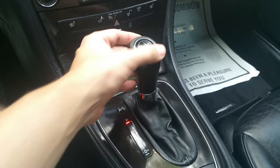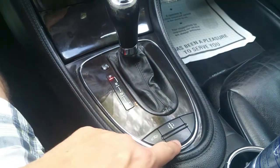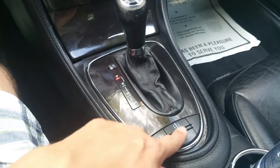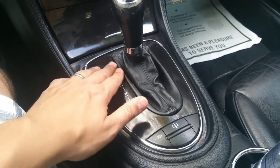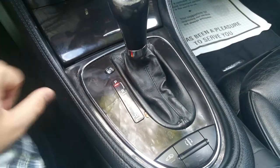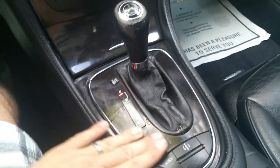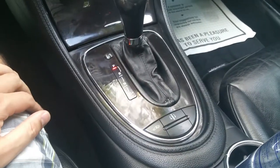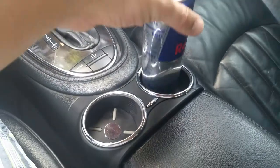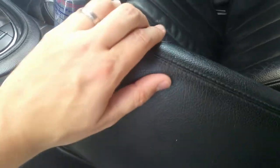Clean ashtray — the car wasn't smoked in. There's a little bit of wear on the shifter, but otherwise the shifter is in beautiful condition. The car has adjustable shocks; the vehicle raises and lowers and it all works. Over here there's a conventional and sports shifting mode button. There's a small chip on the wood and a couple of very small spider-web cracks on this little wood panel. Dual cup holders and a dual-opening armrest.